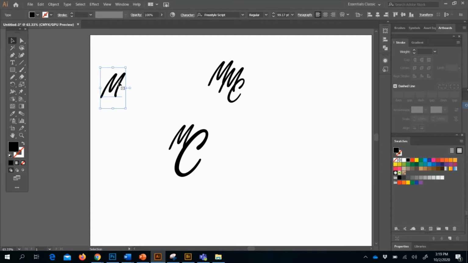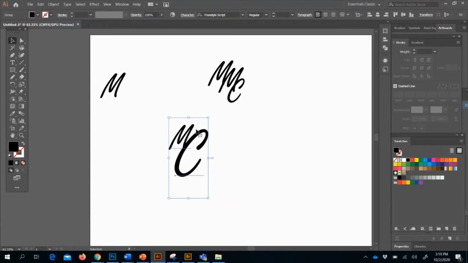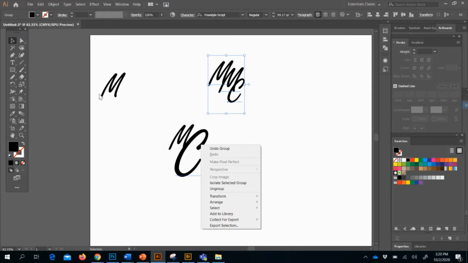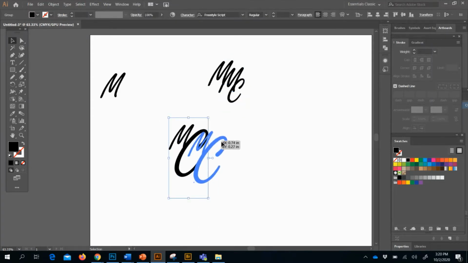Okay, so one new thing that I want to teach you is you can start to group these together. If you have something and you like the look of it, click off of it and drag over both of them. And if you go to Object, you can go down to Group. Control G is the key command, and I like to use my key commands. So drag over, Control G, and what that does is it makes it so it's now one object. When you move it around, it doesn't come apart.